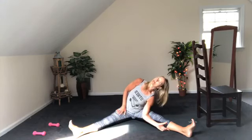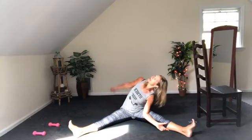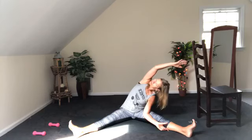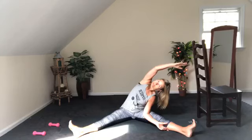Bring your right hand to the inside of your right leg. Rotate yourself to the sky. Arm up and over. Come on up. Change sides.